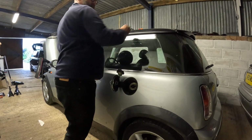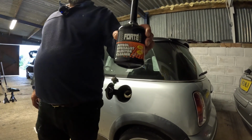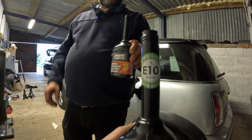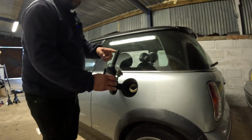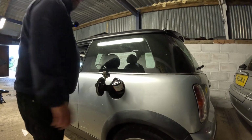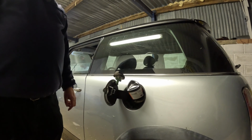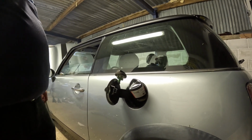So we've got about half a tank of fuel. Maintains your sensors and cats, and meant to improve performance because it stabilises E10. Yeah, and we're going to put injector cleaner in as well, so I'll do that one first. This is why the Forte is great, because you've got these really long nozzles, and not have to stand there with a screwdriver like we did one time trying to fill up my 75. Your 75. The petrol one. So we'll get those in. You don't see us doing that.